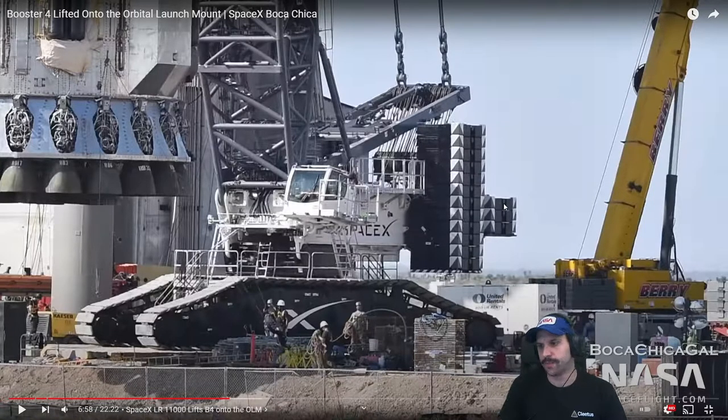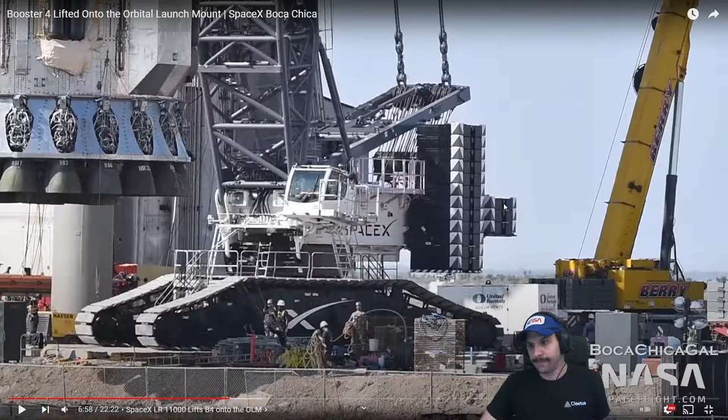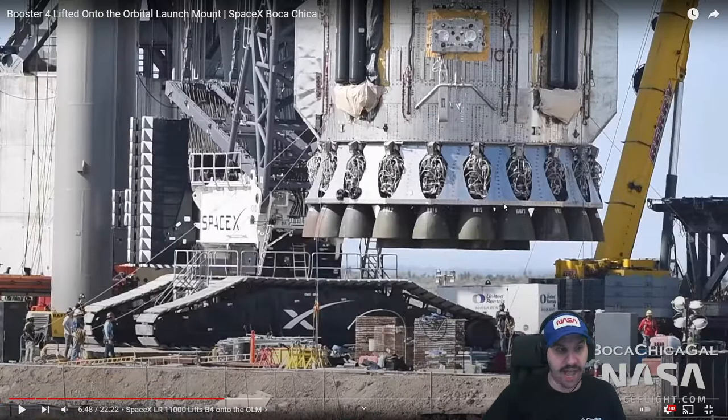This is why the crane's places need to be compacted beforehand. Yep. Can you imagine? They have to grade the terrain out and level it for the crane to get in there. Can you imagine how much weight is being put on those tracks? Do you see any of these guys standing underneath it? Hell no. These guys are a long way away.